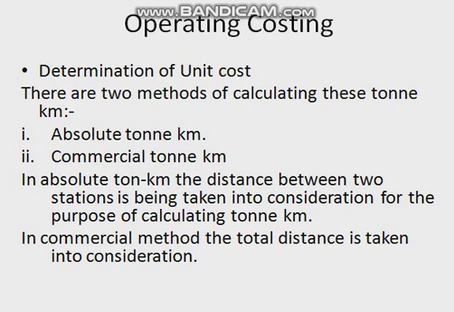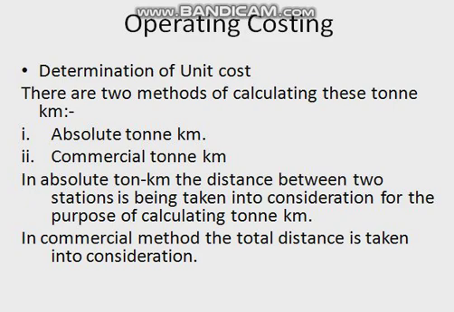Suppose one truck starts from A station with 10 tons of material, out of which 4 tons of material is delivered at B station and the rest is unloaded at C station. From C station it takes 8 tons of material and goes back to A station. So it starts from A station, goes to B and C station, and then again comes to A station. Now the distance between A to B is 40 kilometers, B to C is 60 kilometers, and C to A is 50 kilometers.